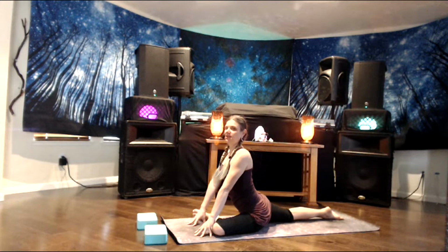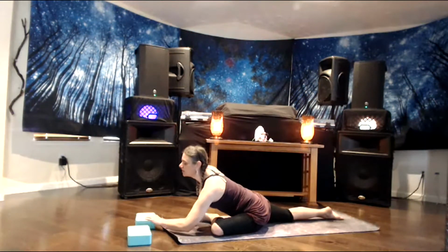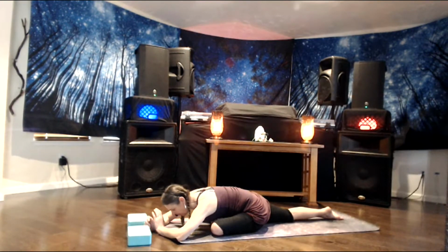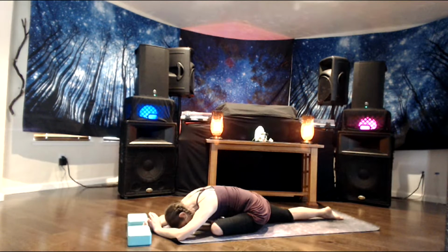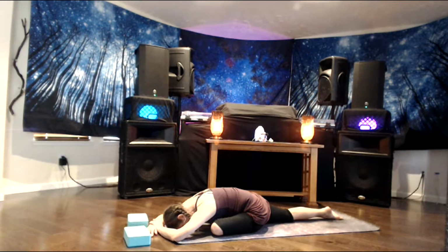Push your chest up, take a deep breath in. Exhale, walking your hands forward, lower down your chest. Relax your head and neck. You can find a block here under your forehead, maybe under one of your hips. Take some nice, strong, deep breaths.